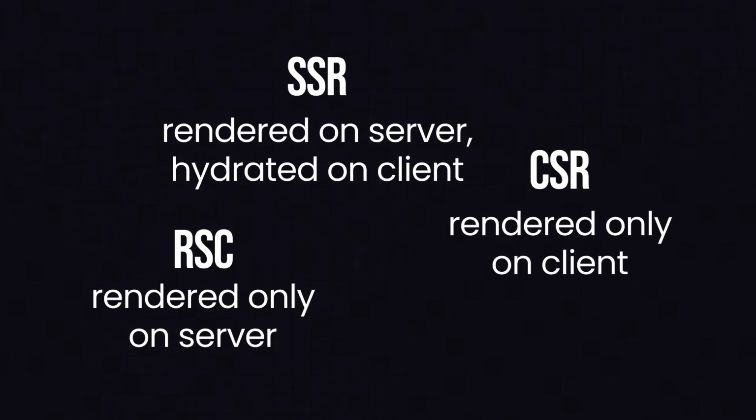With server-side rendering, your component gets rendered on the server, but it needs hydration on the client. With client-side rendering, your components are not rendered on the server. The responsibility is entirely the browser's job to render. With React Server Components, your components are rendered exclusively on the server and they are not included in the bundle for the client. They are just sent as static generated HTML to the client.